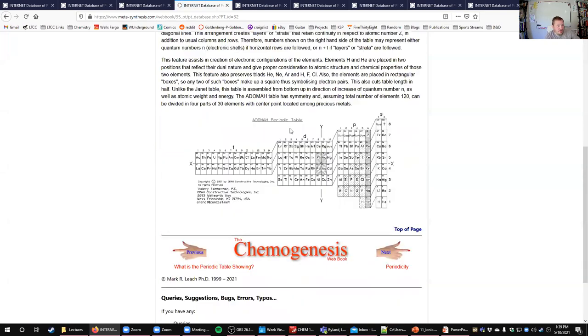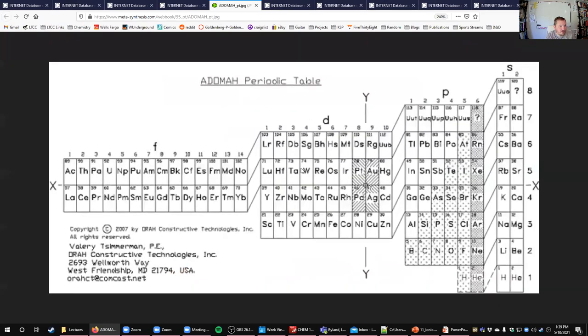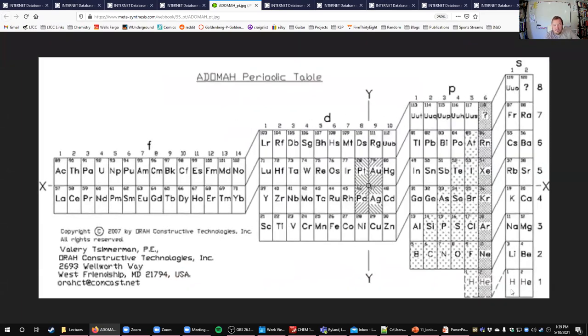Here's another two-dimensional periodic table that is a little bit hard to see. I'll zoom in on it. It's called a left step periodic table, where you step to the left every time you complete an orbital, and it has them arranged in S block, P block, D block, F block. And you start at the bottom, hydrogen, helium, and then lithium, beryllium, and then boron, carbon, nitrogen, oxygen. So you can see that this doesn't look at all like what we think of a periodic table looking like, but it still follows some sort of organization when it comes to atomic orbitals and certain properties.